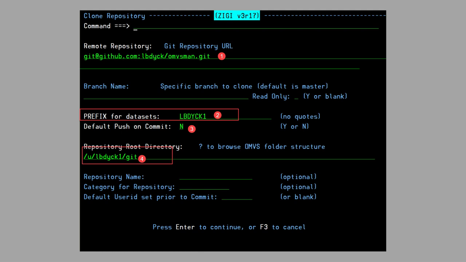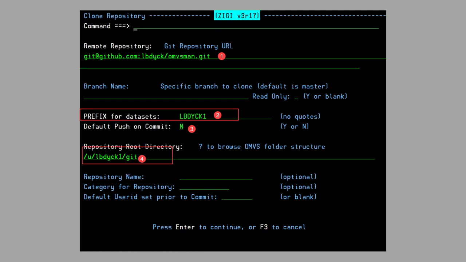Then you need to define where Git is going to actually place the repository in your own z/OS UNIX file system. You need a directory. In this case, I've defined it as /u/lbdyke1/git. That directory does need to exist.